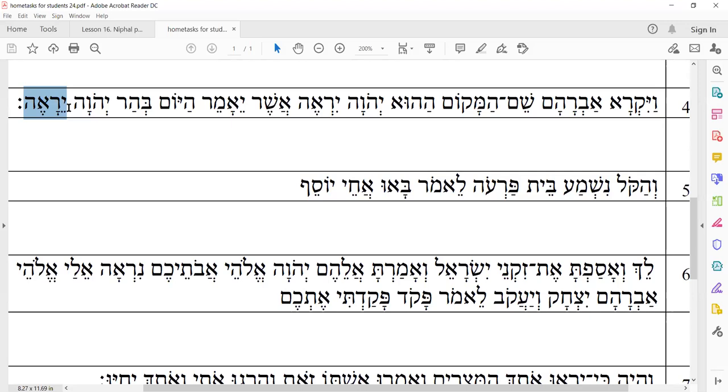Yes, but here, pay attention to this. This word is also yiktol, Niphal, but we do not translate it into the future, because yiktol has a variety of meanings. It can also be translated as a repetitive action, the action that is repeated all of the time. Again and again. So it is also a possible meaning of yiktol. But for our purposes, because we just studied the grammar, I don't want you to be confused very much. So we usually translate yiktol as a future tense.